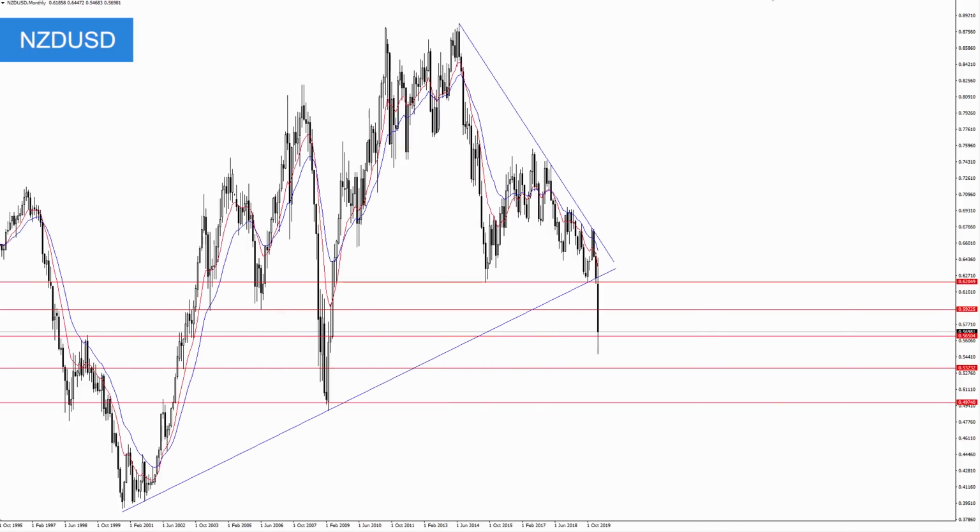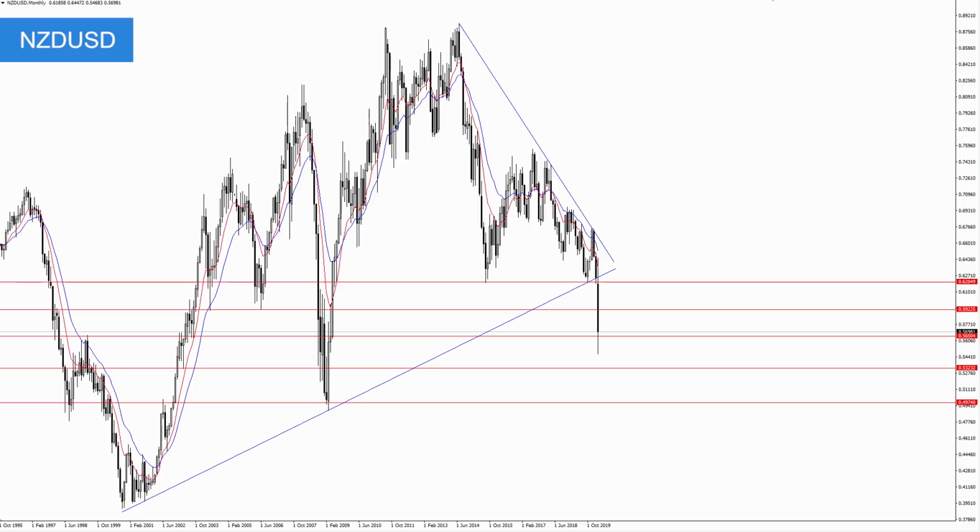So if you'll remember a few weeks ago, I talked about the New Zealand dollar versus the USD, and we looked at this multi-year wedge pattern that extends all the way from the 2000 lows. So these are the 2000 lows back here. We then have the financial crisis low as well as this low right here. The top of the pattern is also well defined with this high right here, as well as this one.